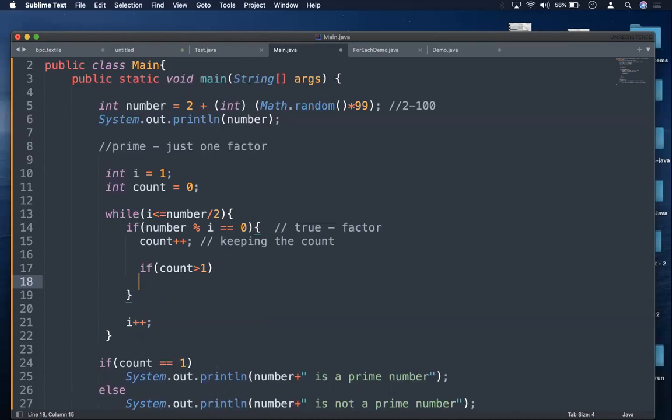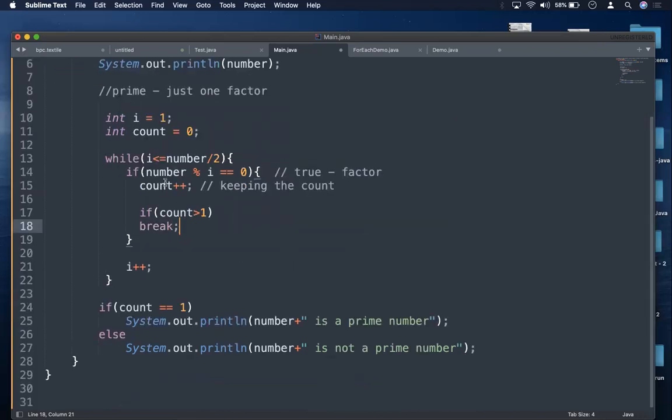For example, if you take 50, what are the factors? 1, 2, then you have 5, then 10, then 25. I need not count all these factors. When I know that the number is 50, it has more than one factor, 1 and 2, then I should come out, because the count is greater than 1, so I need not run the loop.